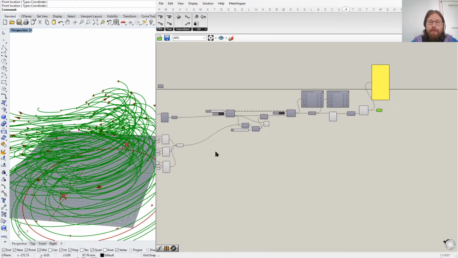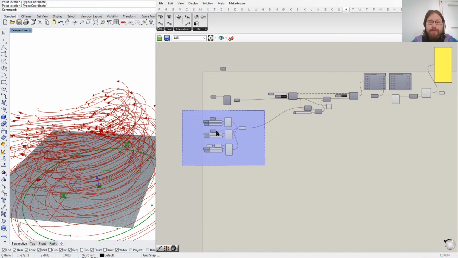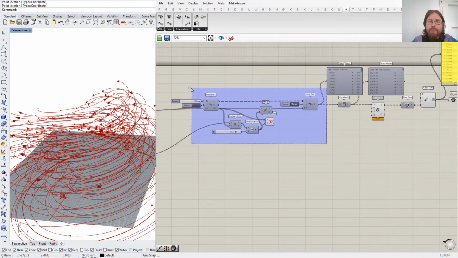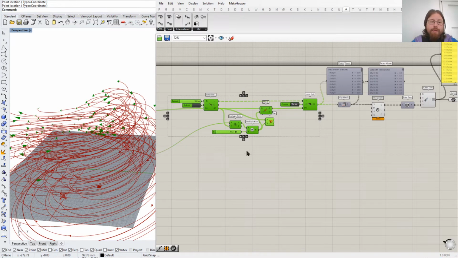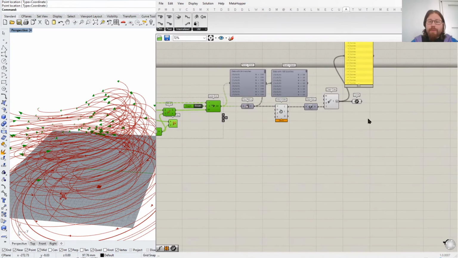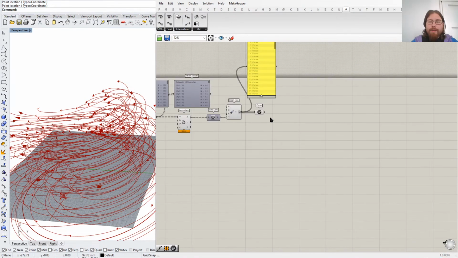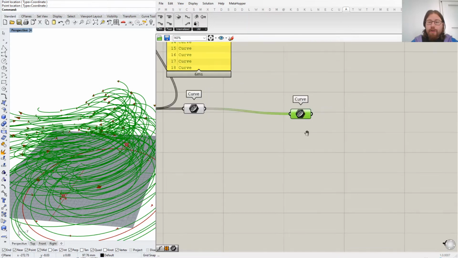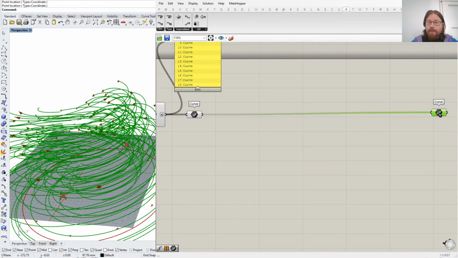So we have two parts. This is our field, and that field affects our points in this loop, and that's why they can travel. You can play with this, but I'm going to continue with other stuff. You can group it like you want, and I'm just going to add another curve component so that I can do some other connections later on.